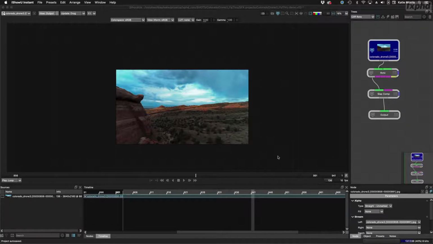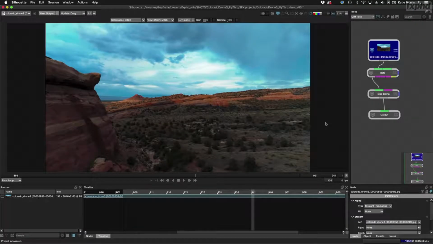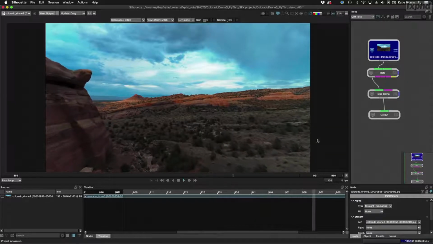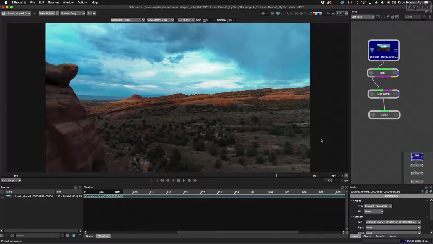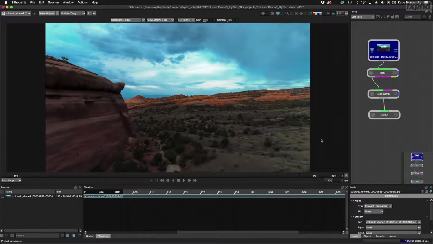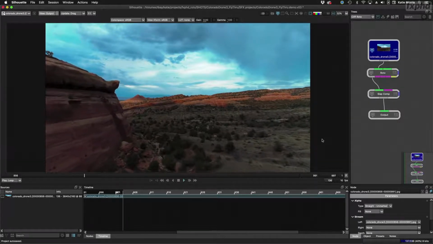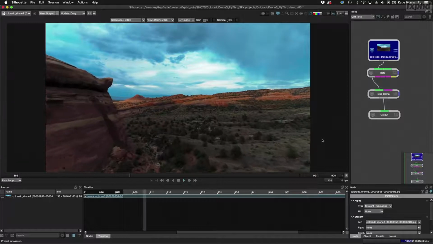So here I have a 4K aerial shot of a Colorado landscape. I'm a little zoomed out, so I'm going to press the F key, which will fit my sequence in the viewer. And we'll play it through. So before I start out, I find out what elements will be added or removed, and are they practical or CG, and do I have access to them so I can see how they might fit into this shot.